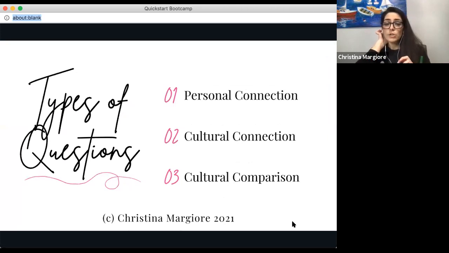Personal connections. These are great for buy-in. Your students want to talk about themselves. They want to talk about, maybe we'll use my customs and traditions example, an important custom in their family. And you leave it open-ended. And not every student will be comfortable and want to share, and that's okay. But it's a chance for them to share something they know about, so they'll feel comfortable, like they have knowledge of this. They're not reaching to think about something they don't know and wondering, do I have this information right? Is this the country they do this in? No, they're going to talk about themselves.